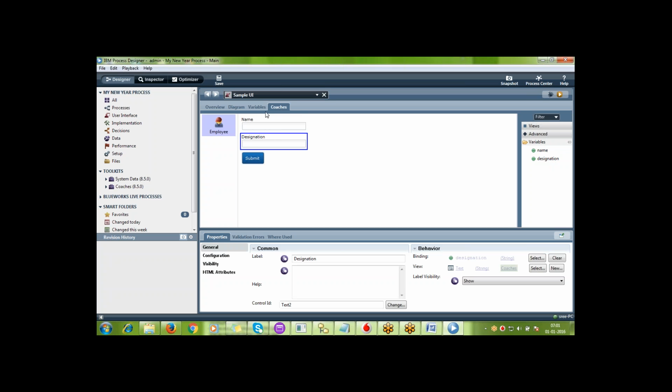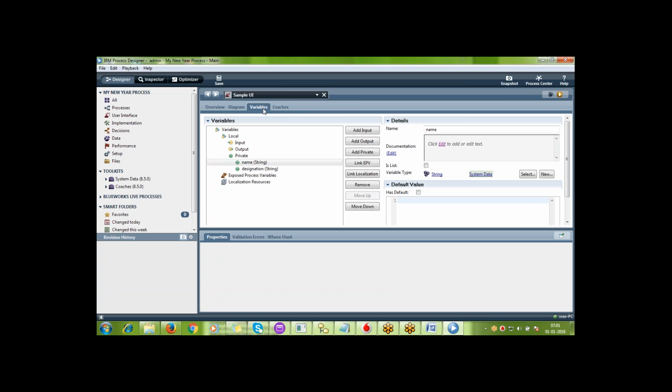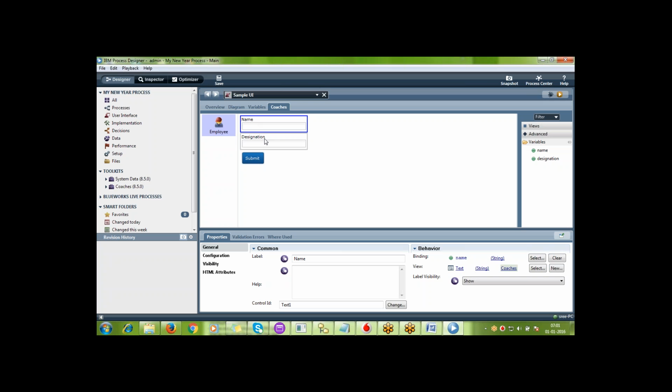Whenever we are creating, we follow a naming convention, camel case. That's why I have kept it as small letters. See here, name I got, designation I got. The binding happened automatically; I did not bind anything. So this is the observation you can see here. No need to independently drag and drop some text and bind. You can directly bind it, and make it very easy. Simply drag and drop a variable, so you have got the control along with binding.